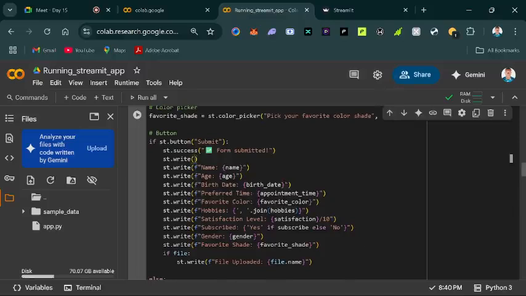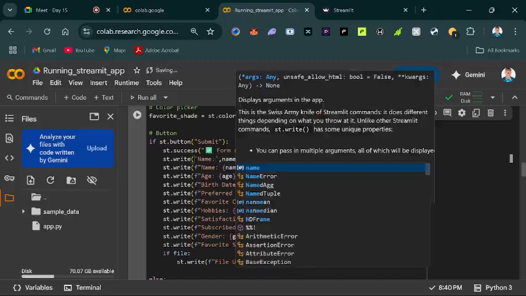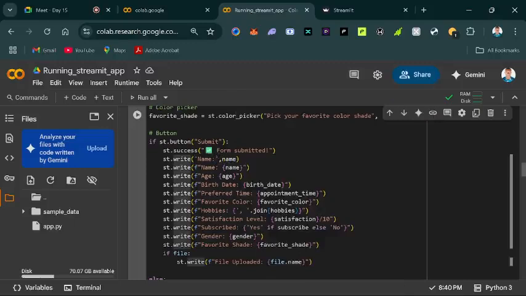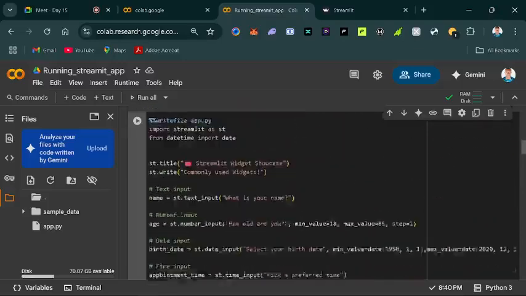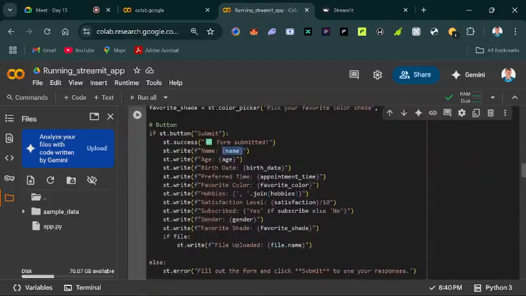So instead of doing it like this, name, and then you say name, or this second one, they will both give you the same output. The only difference is that this one will help you reduce all the commas that you'll be putting in your code. Rather, the moment you just put this F, you just write everything within your quotation marks. The only thing is anything that is a variable, you always put it in curly brackets. Name is a variable. Look at it. That was why I put it in curly brackets.